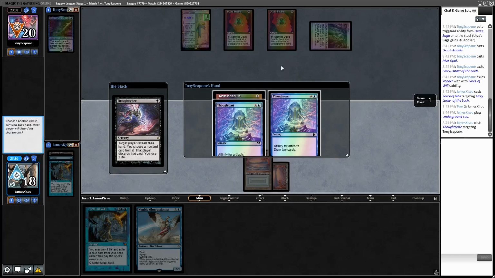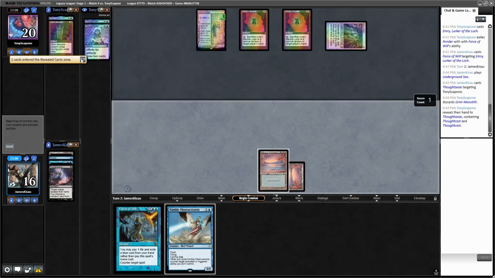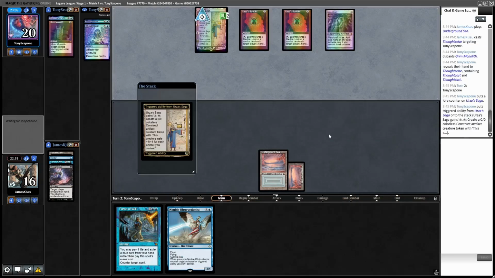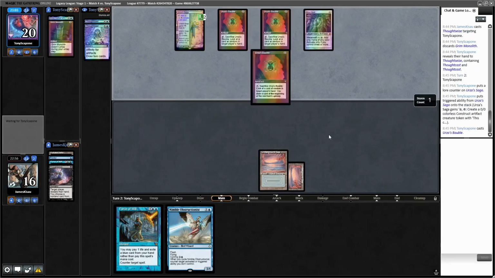What am I more afraid of? Probably a construct, right? They can just burn through their deck. Yeah, I'm gonna take Grim Monolith, I think. And part of me wants to force the Thought Cast as well. Well, that might be a little silly. I'm drawing a Ponder. They drew a Bauble.